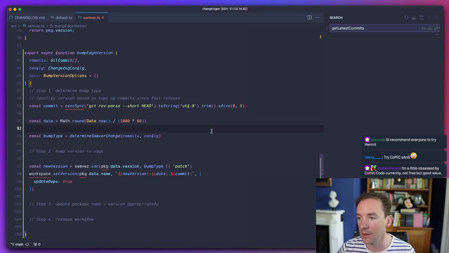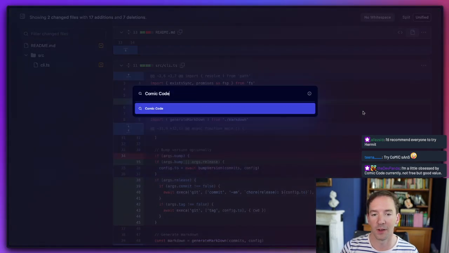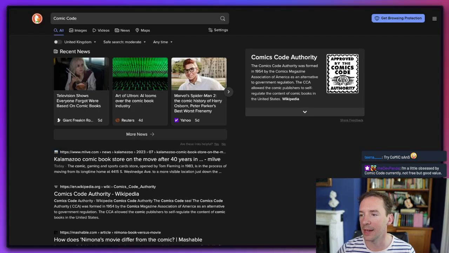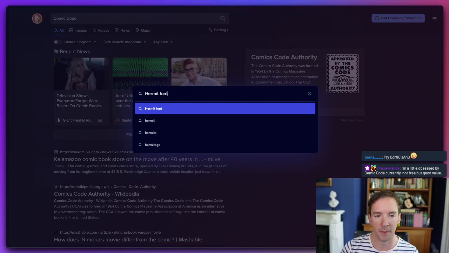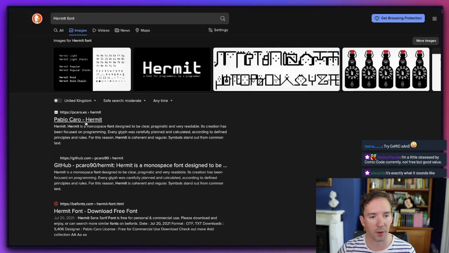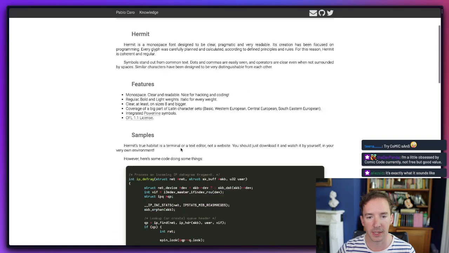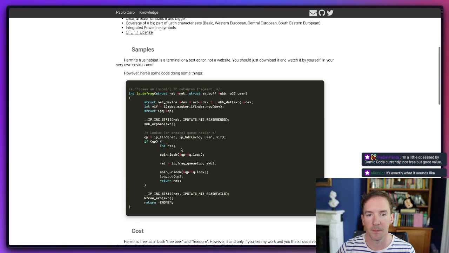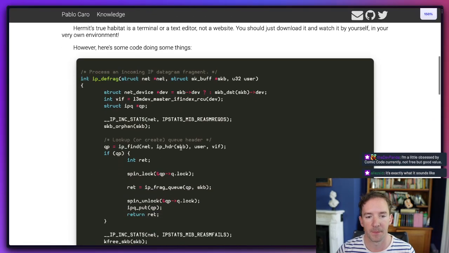Comic Code. Comic Code? Is that what it sounds like? Like Comic Sans for... Okay, look, I'm getting totally distracted, rightfully, by these font questions. So Hermit font and Comic Code. So Hermit. Okay.